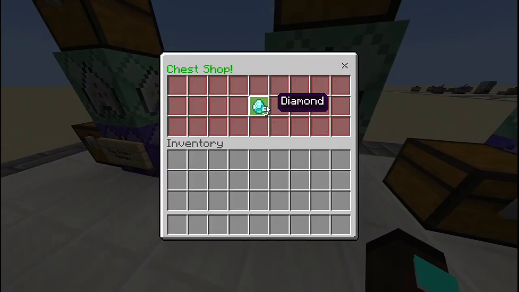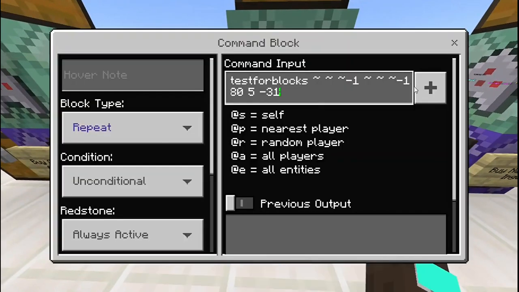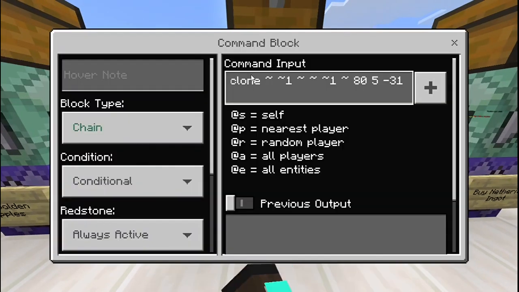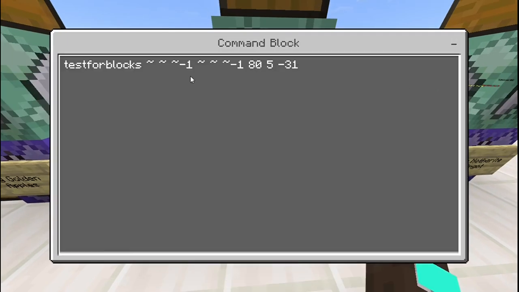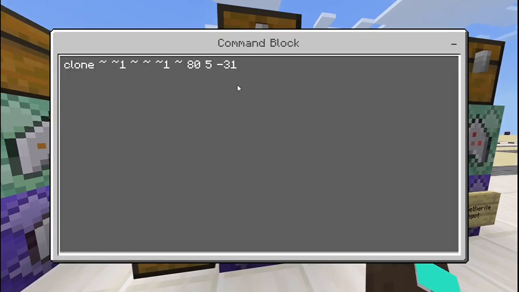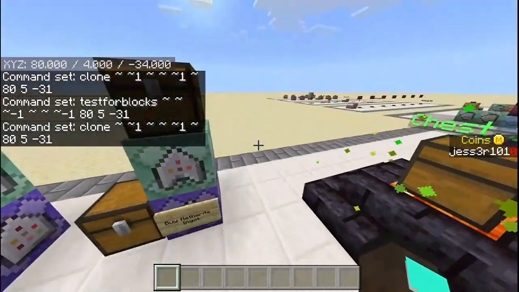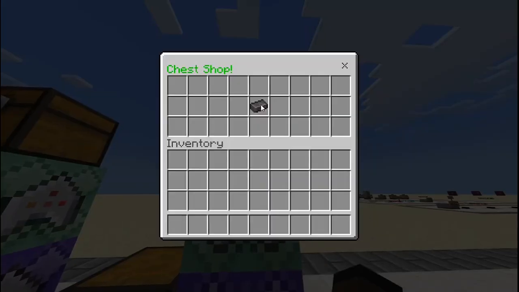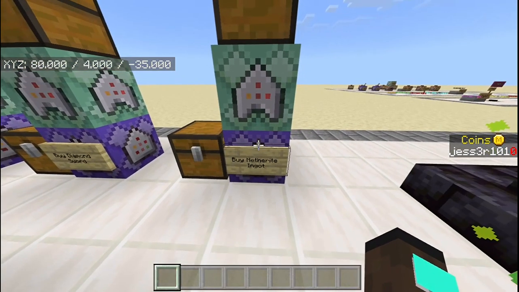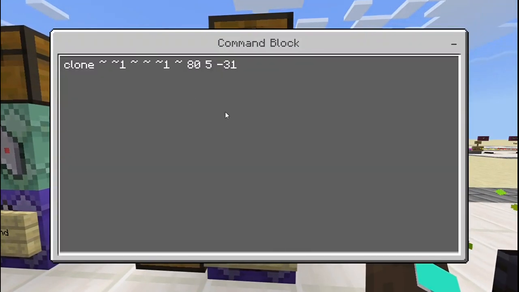Basically it's the same for these ones as well. Same commands, but just different items. So 5 diamonds, a good sword, and this is the command. Pretty straightforward. And this is the clone command. So just remember to change this one whenever you're testing for blocks and whenever you're cloning, because it'll be equal to where your chest shop chest is actually located in your world. And then for the netherite ingot, it's 16 diamonds and it's 1 netherite ingot. The commands are pretty straightforward guys, and that basically wraps it up.